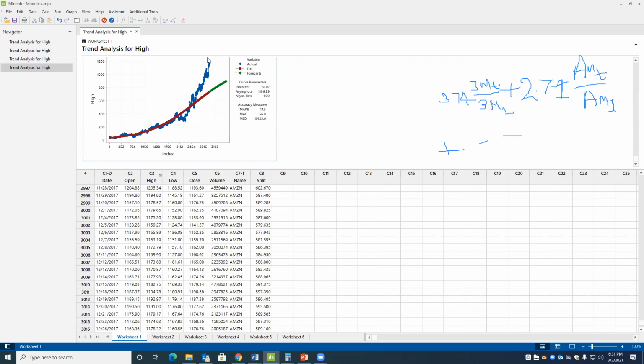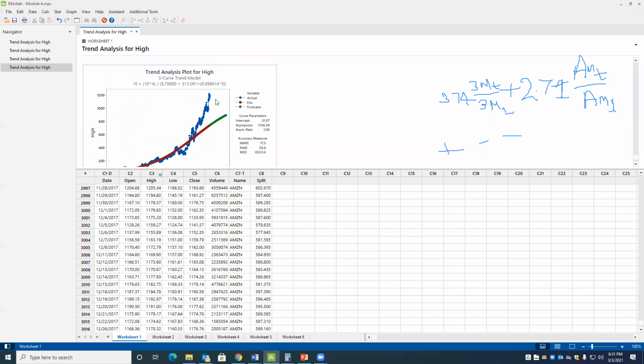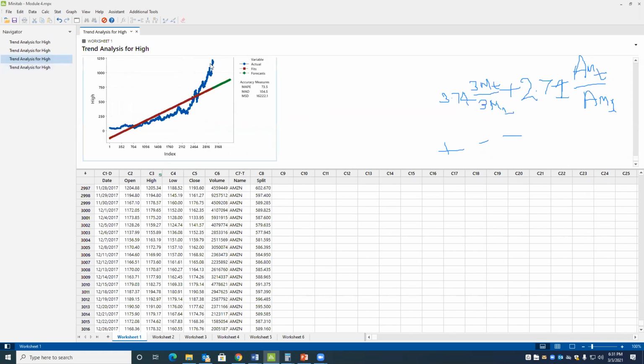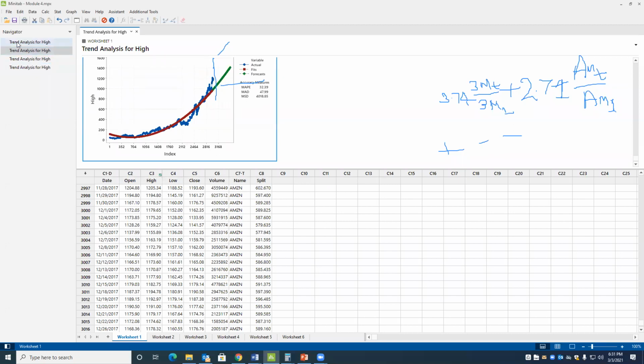So now I have all four forecasts. First thing, by naked eye, you can clearly see the real numbers are going here and this is forecasting something else. Here you can see this is going somewhere else, and here is also a difference. Now the other thing, just look at MAPE, MAD, MSD. Which is the least or smallest number?